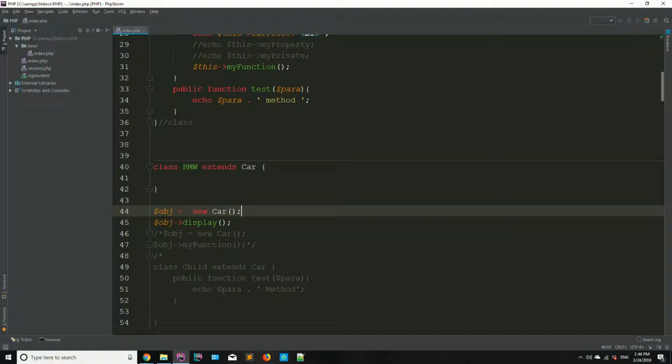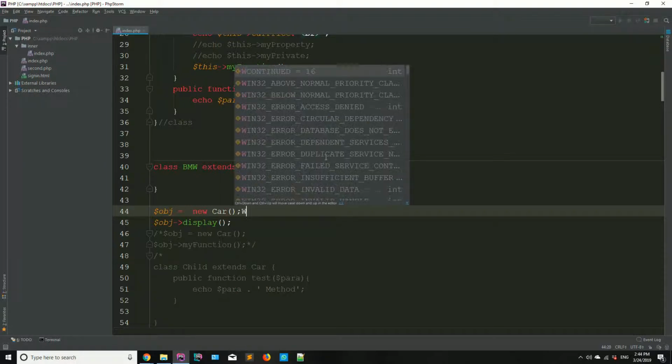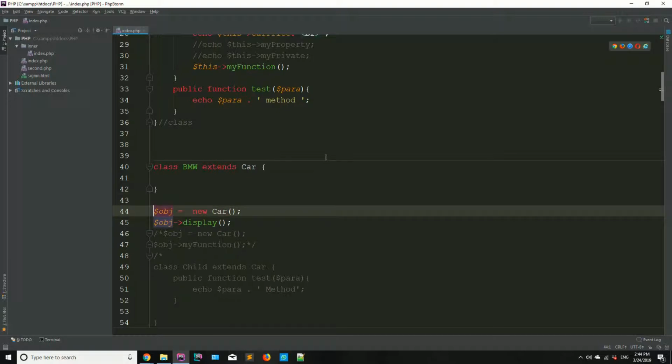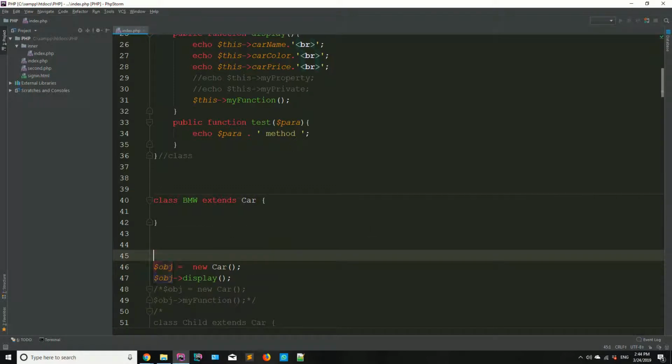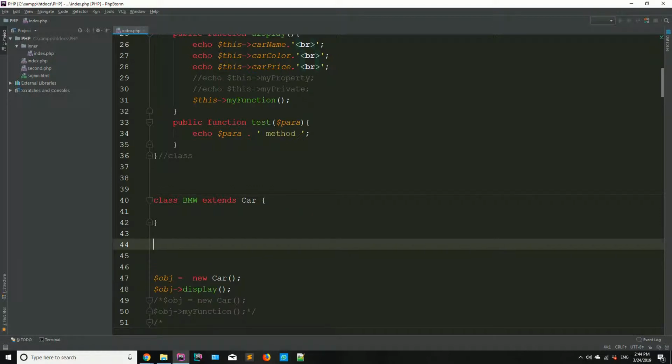Today we are going to discuss static methods and static properties. The keyword static in the object-oriented approach describes functions or variables that are not instantiated with a new object. What does that mean? You know very well that to access any method or property, you have to create an instance of the class using new. As you can see, we are creating the instance, but you can access static properties and static methods without creating an instance of the class.